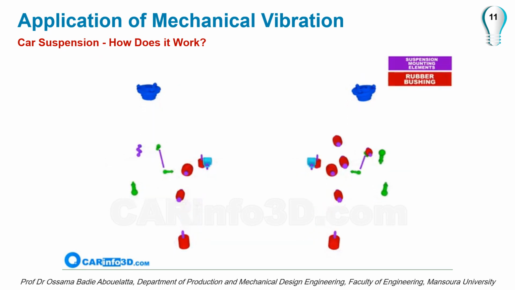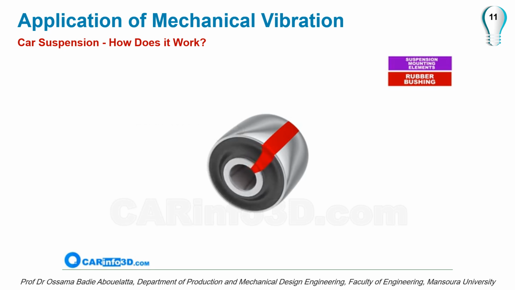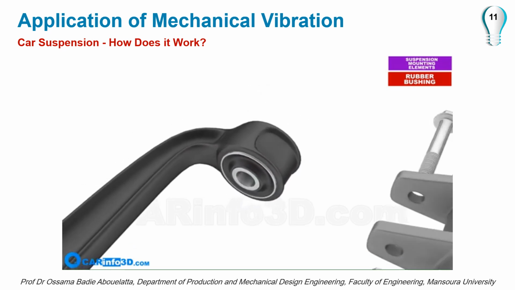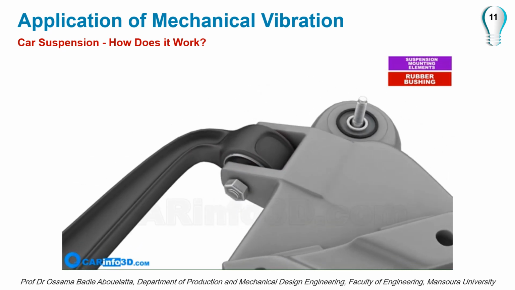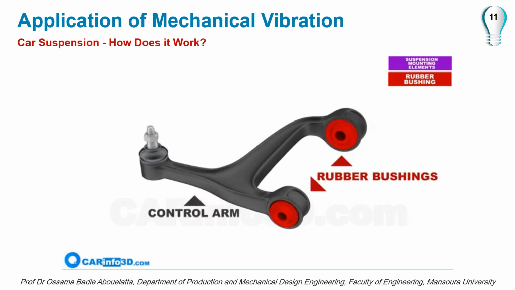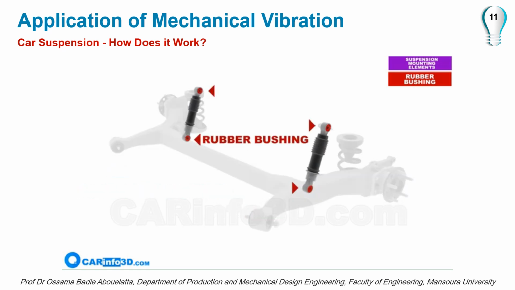A rubber bushing is made up of two metal sleeves joined by a rubber insert. The rubber insert gives the bushings the stroke appropriate for this design and allows them to partially dampen the suspension's vibrations. Rubber bushings are fitted into another component and the inner sleeve is bolted. Rubber bushings are a common component found in various suspension parts such as arms, torsion beams, shock absorbers, and the subframe.